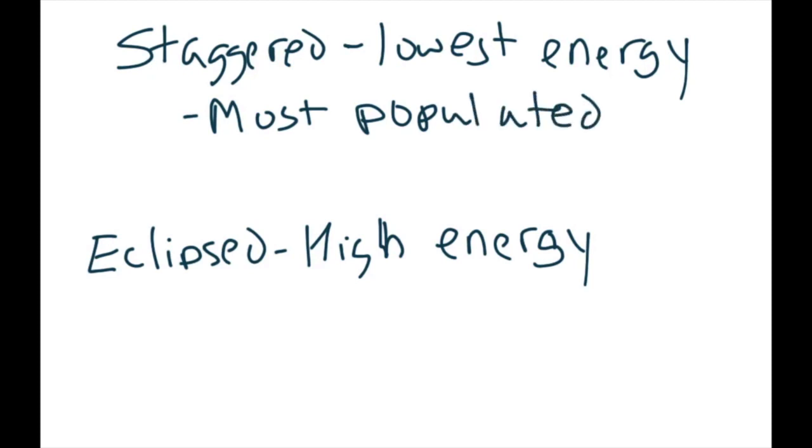So if you took a picture of every ethane in the world, most of them, like 70, 80, 90% of them would be in the staggered conformation, and then a smaller percentage, 10, 20% of them would be in the eclipse conformation, right? Because it's just easier to be in the staggered conformation because it's lower energy, right? The reason these are high energy is the hydrogens repel each other.